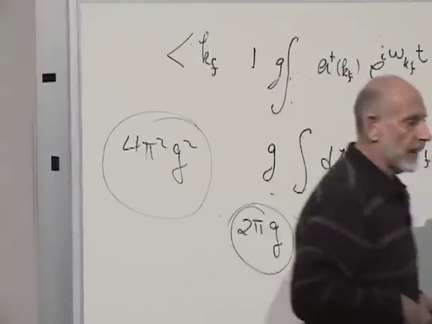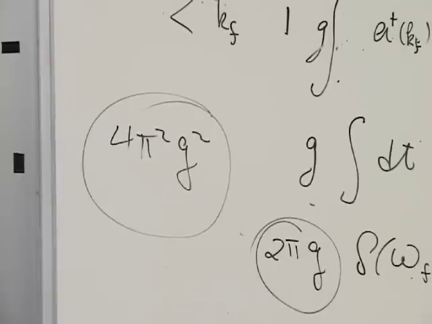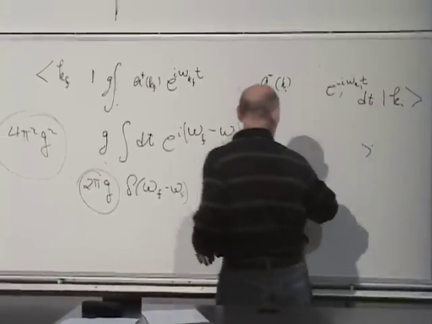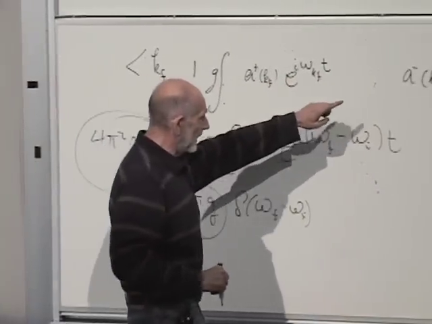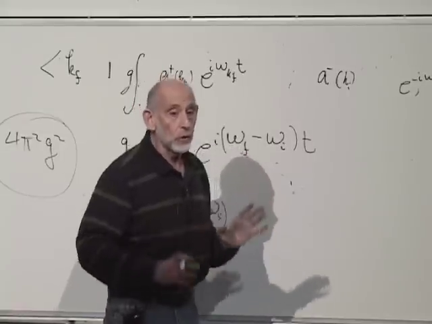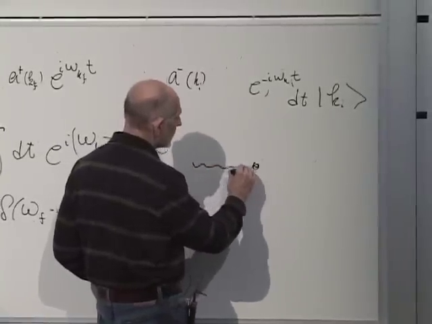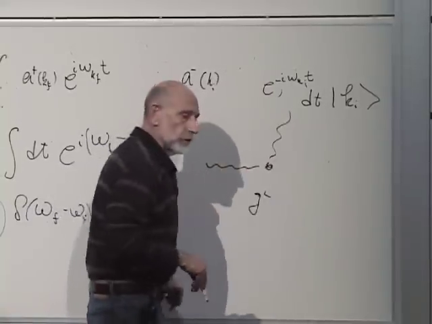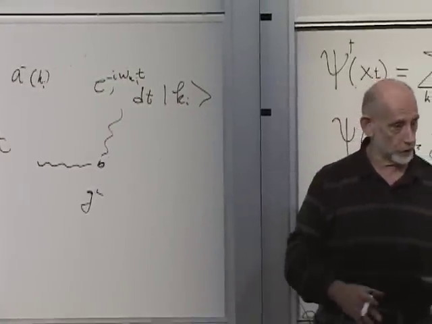All right. The strength of the scatterer, or the probability for it to scatter, contains g squared. They always wind up containing pi's, but the important thing is the g squared. And which final momenta can happen? Well, I didn't specify anything special about the final momentum here. This final momentum could have been anything as long as the energy was the same. So this scatterer has the property that it takes a particle and with a probability proportional to g squared changes its momentum with equal probability to any momentum with the same energy.